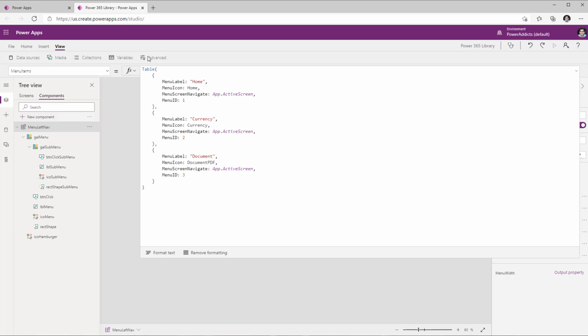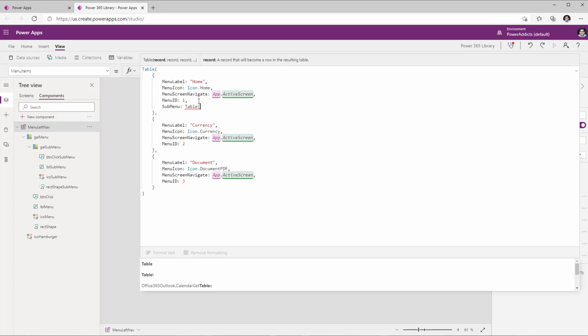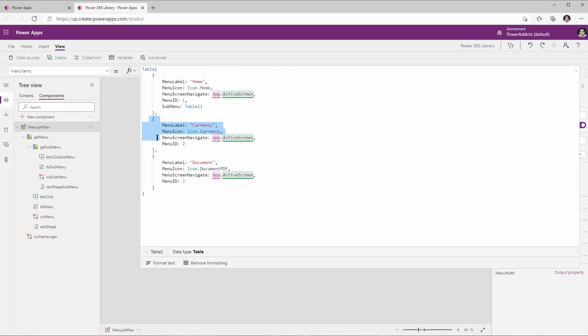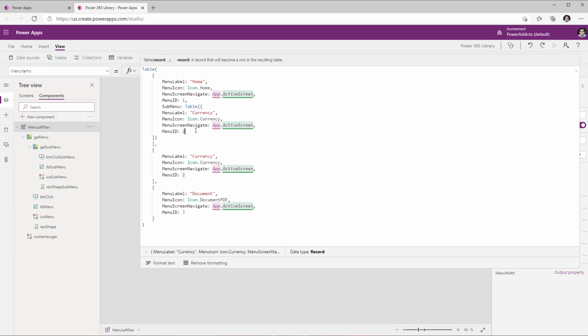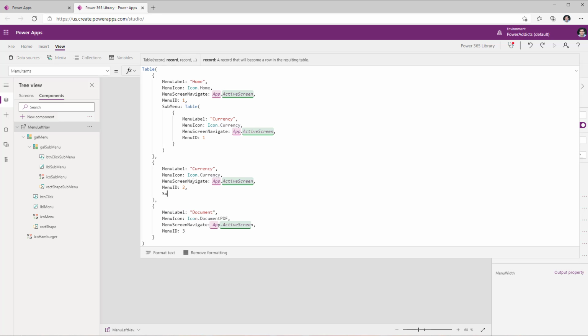If I open the structure of my menu items, I want to create submenu right here. So what we could do is this. I can add another property called submenu, wherein the user can define the submenu. And that would be very similar to my menu. So I can again create a table, and the structure of this table can be exactly like the structure of my menu. So I'm just going to place it right here. And of course, I can have the numbering right here as well. So within home, I created a currency submenu. And I can do this for every menu item.